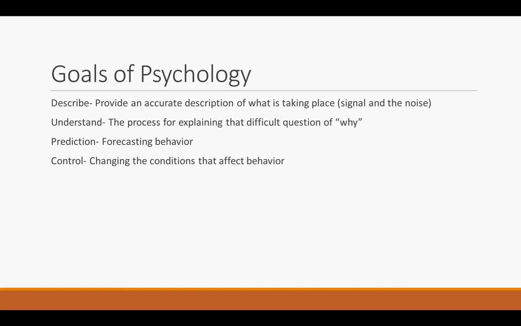The first thing is to describe, provide an accurate description of what's taking place. And to kind of illustrate the difficulty, we may say, well, that's simple. Of course you can describe it. Well, say you see a car wreck where someone driving a car hits a pedestrian. And so you're going to write a report on this little incident, and so you go ask all the eyewitness accounts of everyone who was literally there at that moment.